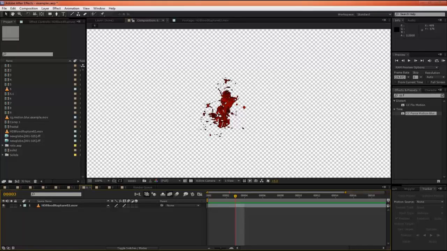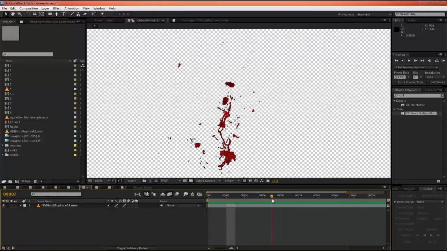Here's another great use for a forced motion blur. I have some stock footage here that doesn't have any motion blur. Now that's sort of handy because if the stock footage that you had already had motion blur, but the live action footage didn't, it would look very odd, and it's impossible to remove motion blur effectively. So it's kind of nice that this particular stock footage comes without motion blur, because I can add as little or as much as I like.